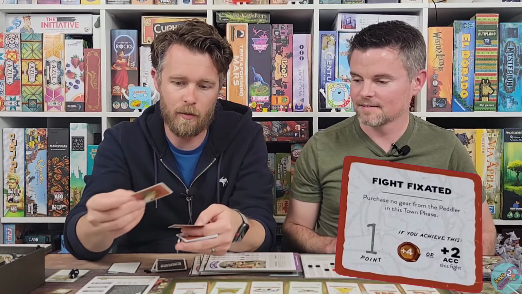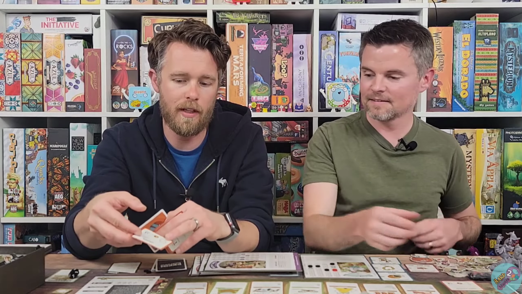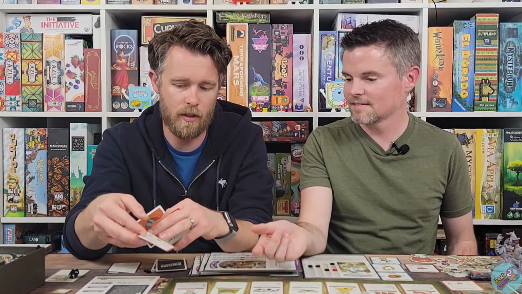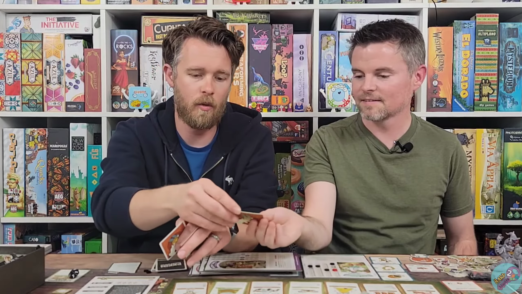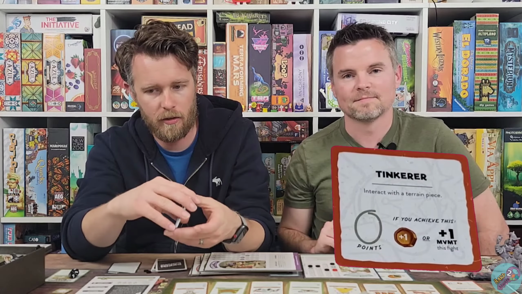Next one says interact with the terrain piece. You would do that in a battle. By doing that, you get no points towards becoming sheriff, but you would gain 1 movement for that fight, or you could choose to take a coin for the next town phase. But that's what the feats of metal do.